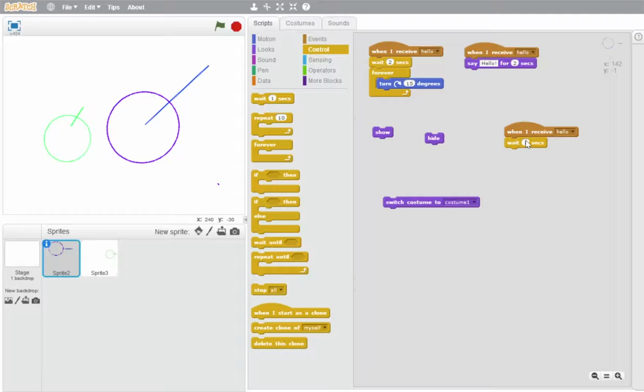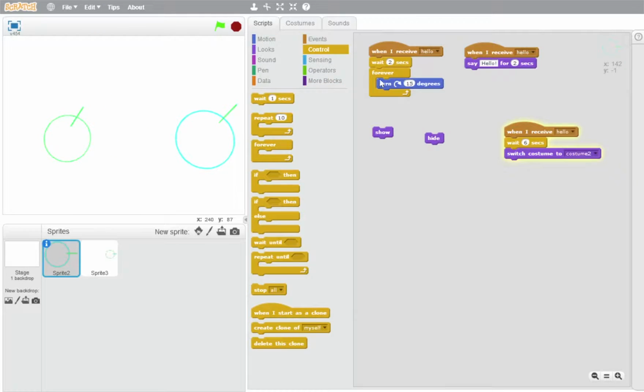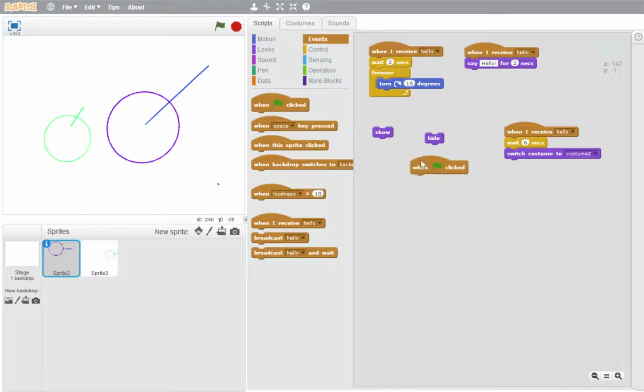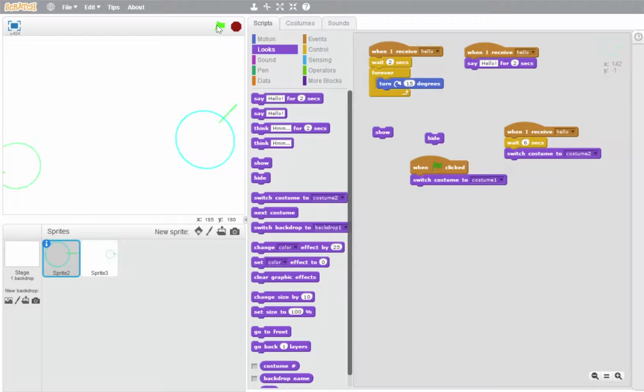Instead of 2 seconds, maybe we want it to wait 6 seconds before it changes costumes. And we want it to switch to costume 2, the one we just created. So also, when we start the program, we're going to want it to be the original costume. So let's run the program.